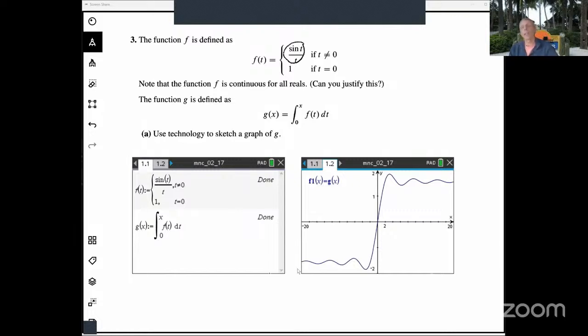So here's the function that I'm really interested in. In the spirit of the fundamental theorem of calculus this evening, here's g of x defined to be the definite integral from 0 to x of f of t dt. The very first thing I want to try to do is to sketch that graph of g. Tom has showed you how to do this a little bit on the 84. I'm going to show you how I did this on the Nspire, which I think is really cool. You can on the Nspire also define piecewise functions, and that's what I did right here. It's kind of hard to see, but that is an f of t right in there. Once I've got f of t defined piecewise, I'm going to define g of x to be this definite integral from 0 to x of f of t dt.